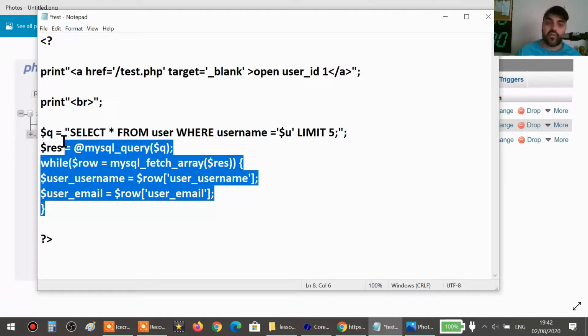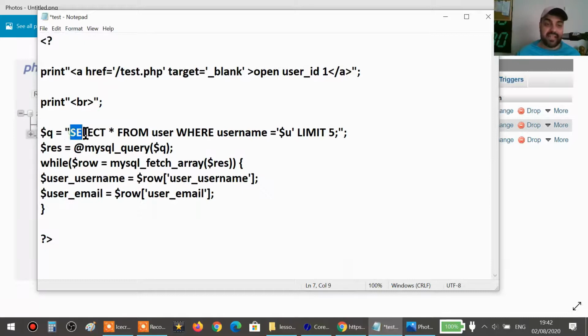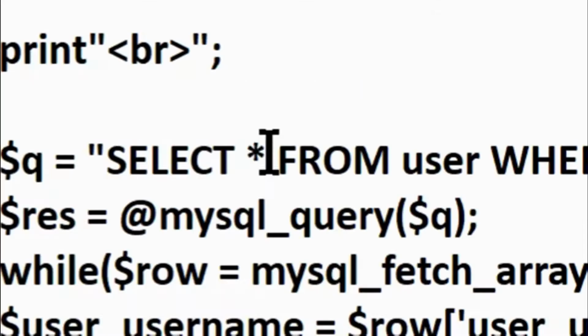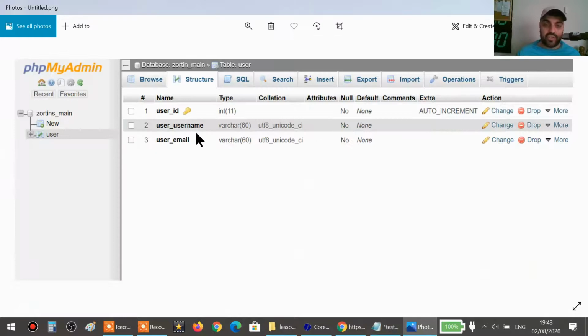So this is the code that you use to get the data from the database. Let's see, select from. Notice that this symbol here means all. So this is like telling the code select all from user. User is the table name. Whatever your table name is, it will be here. Where means where this condition happens, where username, which is this one here.